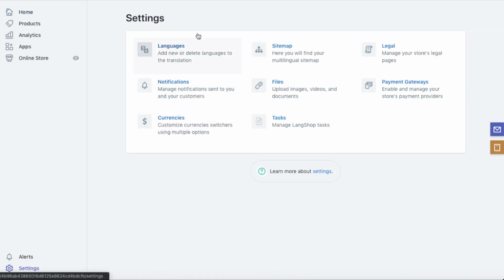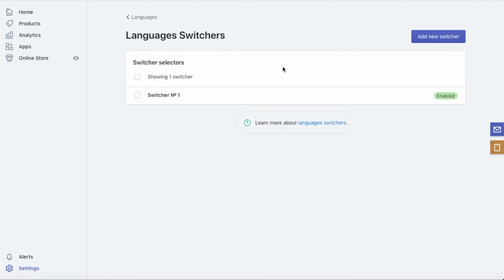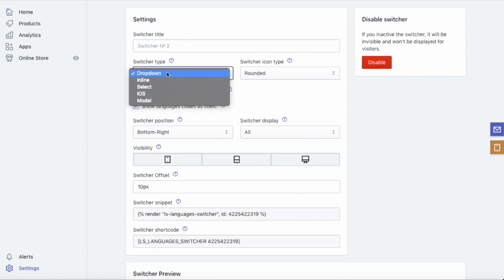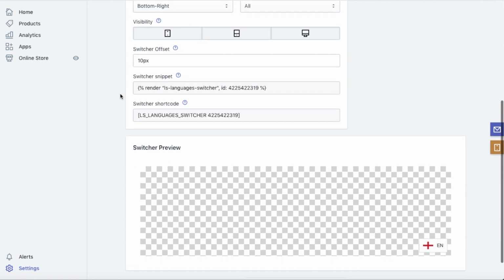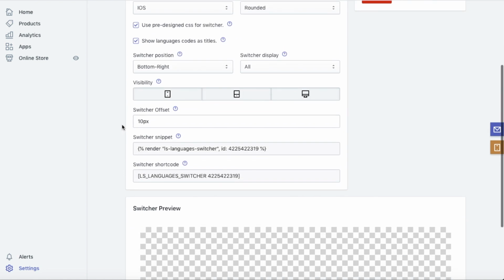To do that, I need to create another switcher, set a different type, and appropriately adjust visibility for each of them. For one switcher, I will choose the iOS type and visibility on smartphones and tablets.